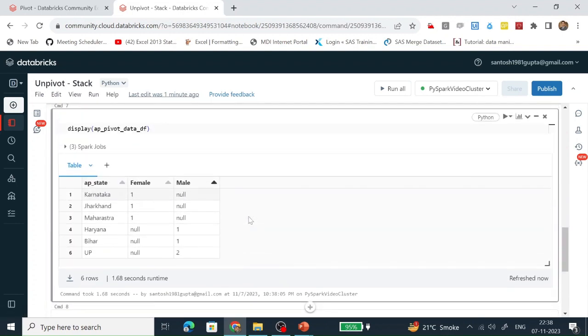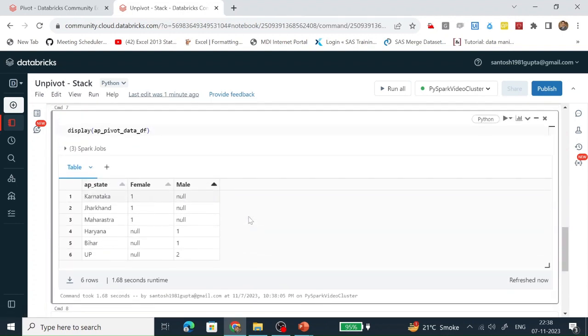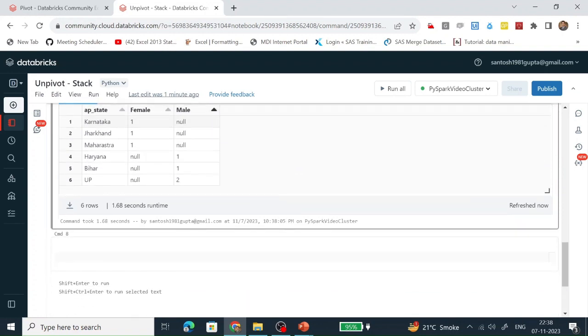Now let's see how we can convert the columns female and male again into rows of a particular column. So let's see how it is going to work with the help of the stack function.